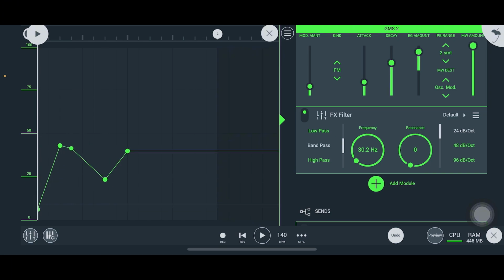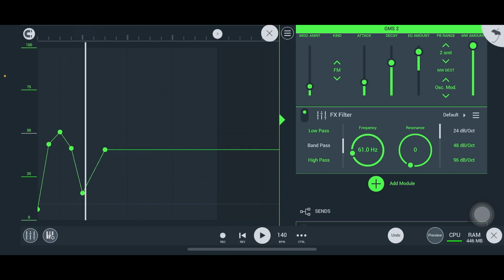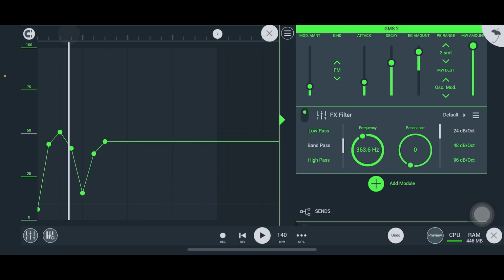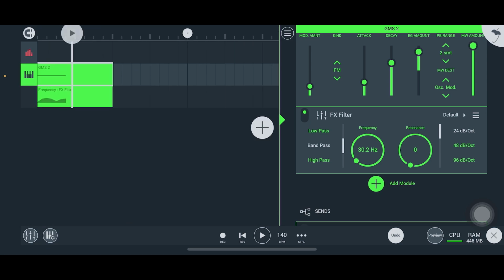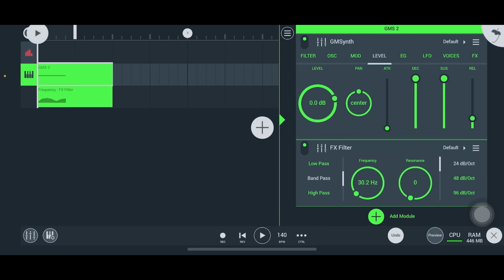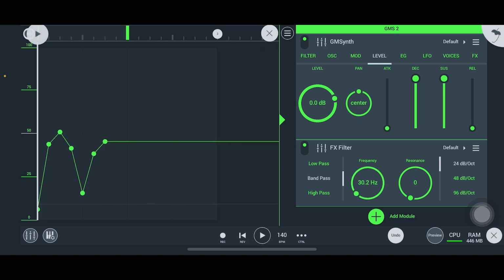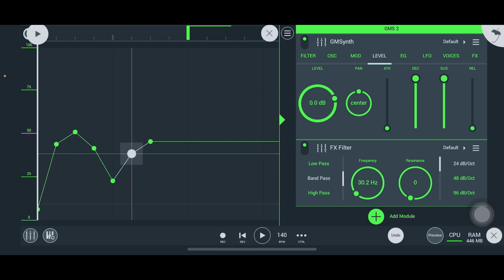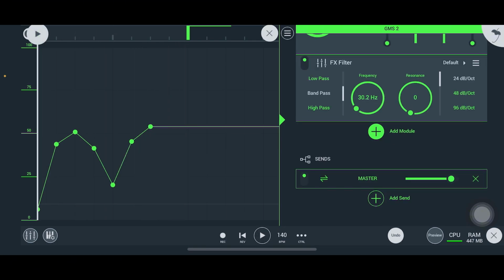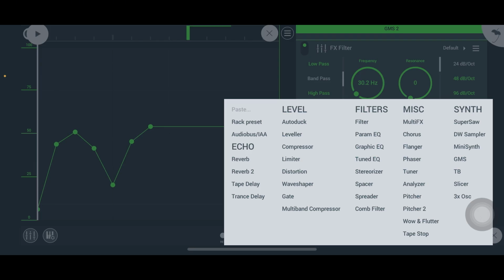Something like that, I don't know. I'm gonna cut this off right here. I don't want any of those tails, so I'm just gonna remove the release. I could probably go crazier, I don't know. Okay, it sounds good.